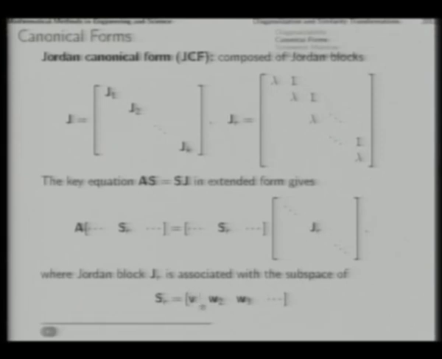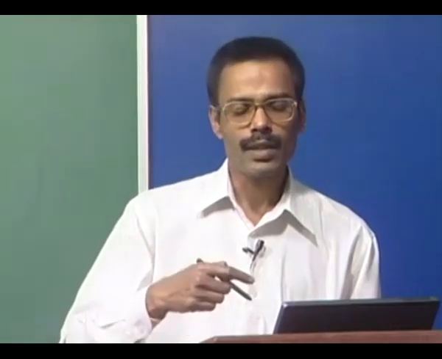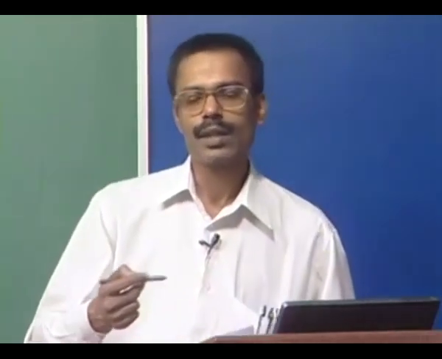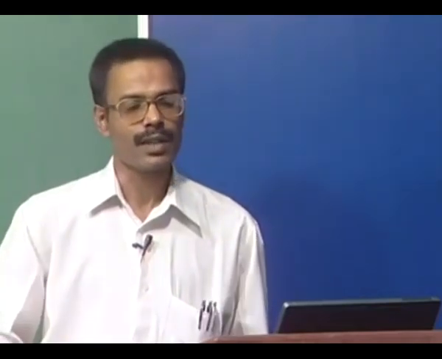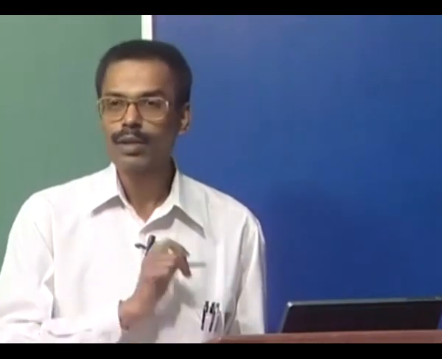The first of these columns will be an eigenvector of the matrix corresponding to eigenvalue lambda, and next we will have other vectors W2, W3, W4, etc., the requisite number to fill up the number of columns, which are called generalized eigenvectors. They are not eigenvectors, but in some sense they resemble the eigenvectors, and they are called generalized eigenvectors. Now, what are those vectors?